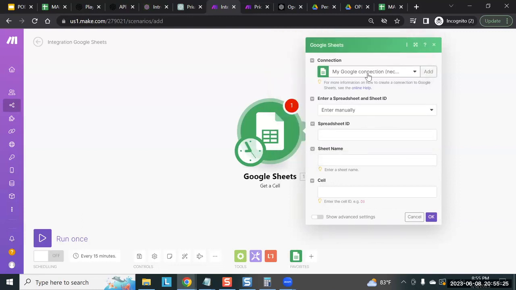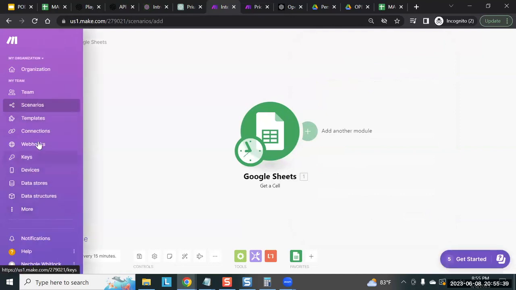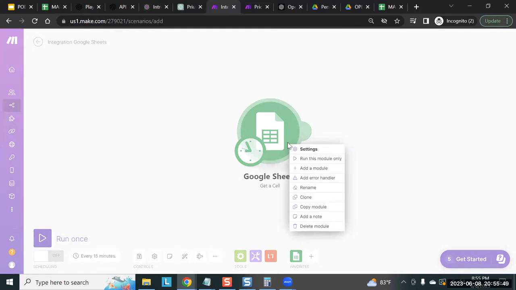Okay, so it should ask you to make a connection. I'm already connected. I don't know if I can disconnect. Let me just see if it will let me. I may have to go somewhere else to disconnect. Hold on. Organization templates. Actions, I see actions, but I don't see anything that says connection.